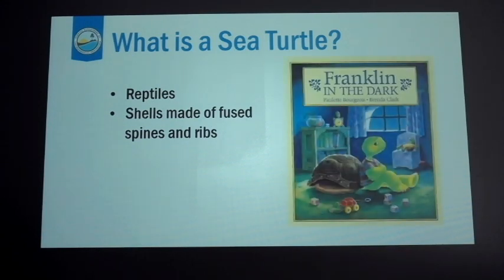I don't know about you, but when I was a kid, there were books and cartoons that would show turtles taking their shells off. Obviously, a turtle would not be able to take its shell off if its spine is part of the shell, any more than you could take your spine out and survive.